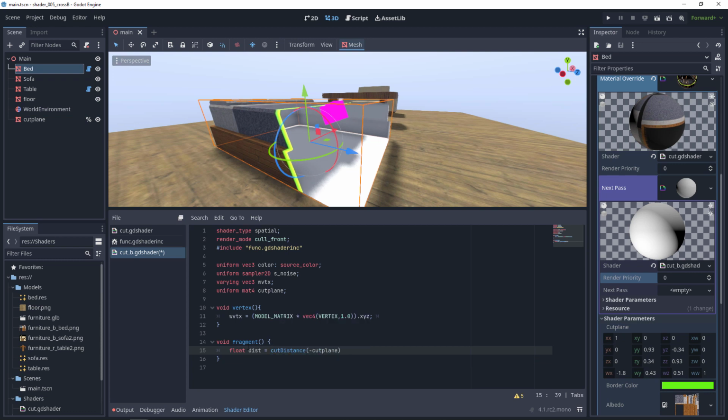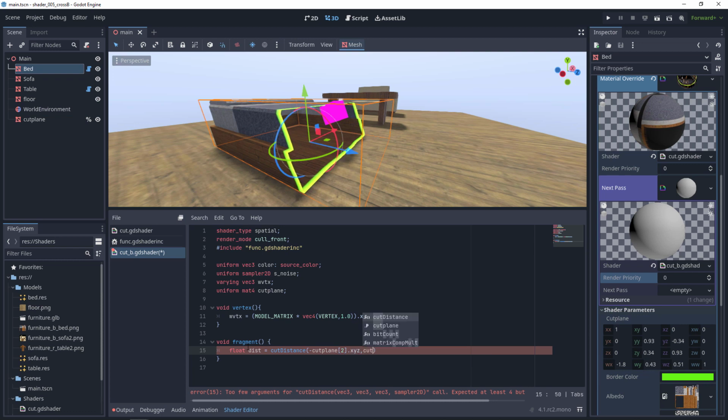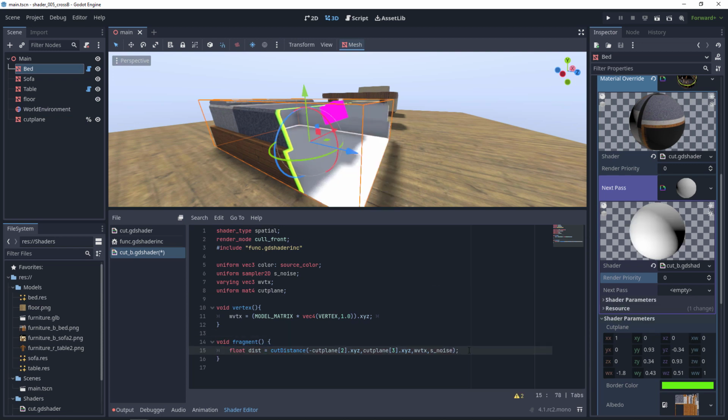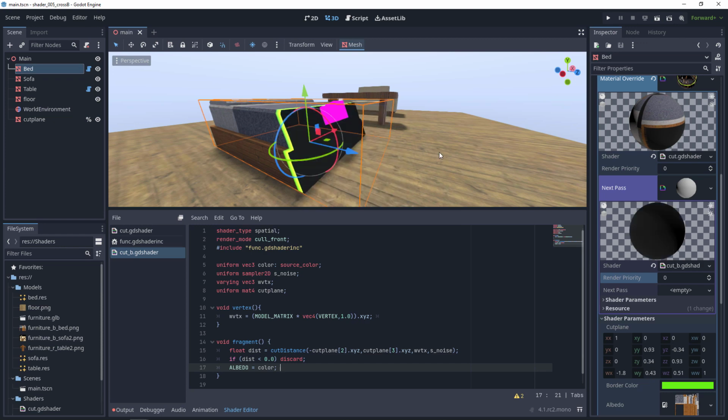I pass the plane normal, the plane position, the world vertex, and the noise. Now I can cut the geometry.